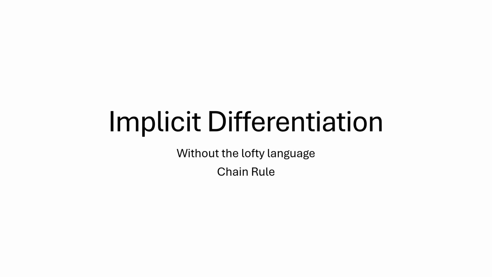When I was a newly minted adult and trying to learn what implicit differentiation was, I felt like every definition that I was reading felt super lofty and used academic vocabulary that was intended to impress another academic person, as opposed to just talk to a human. So this is the explanation that I wish I would have gotten many, many moons ago, but we have to understand chain rule first. So here goes.